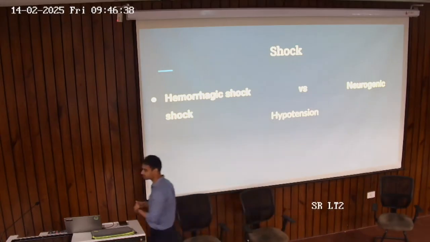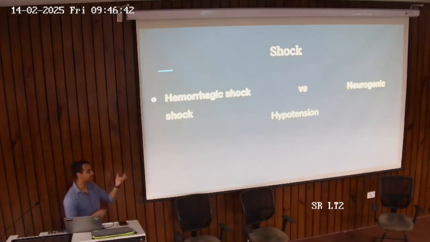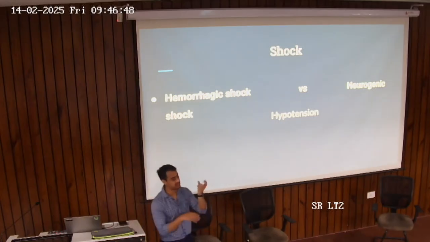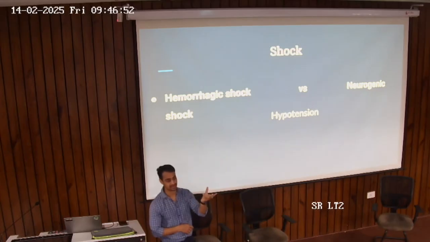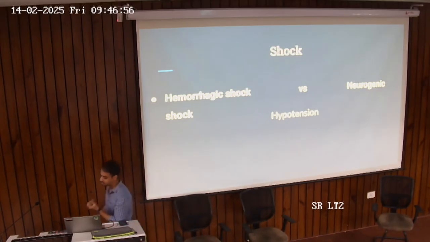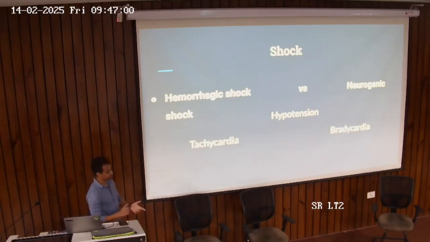In neurogenic, what happens? What does the heart need to pump fast? Its blood supply, its intact nerve supply. Now even that is damaged. So what will happen? Bradycardia. Even though there is low volume pumping, heart will still be in bradycardia. Okay. So how does this bradycardia happen?